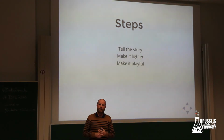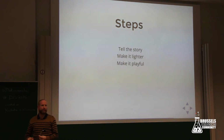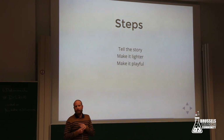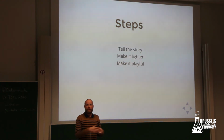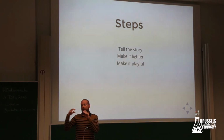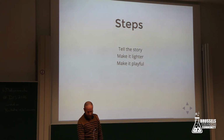The steps also make it lighter. In every graphic, in every step, there's only highlighted one thing. For example, the monthly records or the past year. So the reader knows where he needs to look. There's no distraction. And also the steps make it playful. If you go through the animation, you're triggered. So you wonder what comes next. What is he going to highlight more? So steps is related a bit to gamification. You make a story and you make the reader want to go through the whole process. The steps are also a progress indicator. So if he is at step 8, he knows that there's only one more. So that's also a good practice.